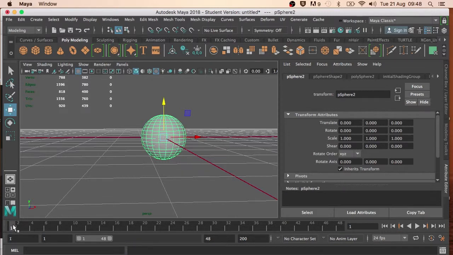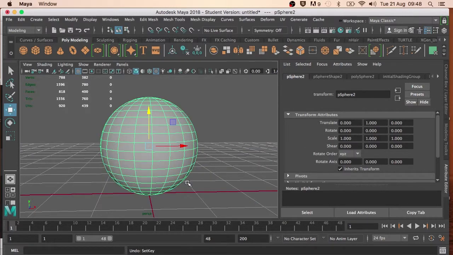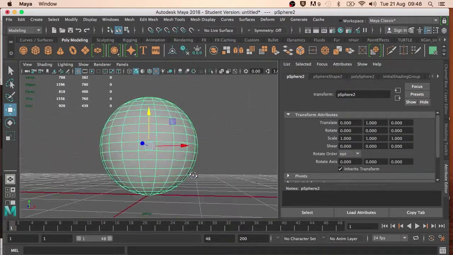In order to use the timeline here, you have to create keyframes, and that's done quite simply by pushing S on the keyboard, which will set a keyframe. You'll notice that when I do, all of these values go red. It's possible to set keyframes for any of these values here, but for the moment we're just going to use the translate values. We're just going to send this ball up and down. So I'm just going to quickly undo my keyframe here because I don't want my ball falling through the floor. Move it 1 up on the timeline so it starts life on the floor.